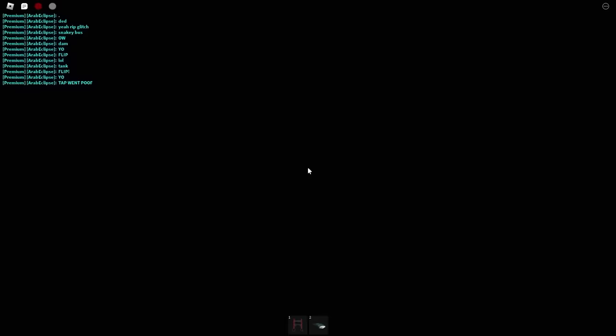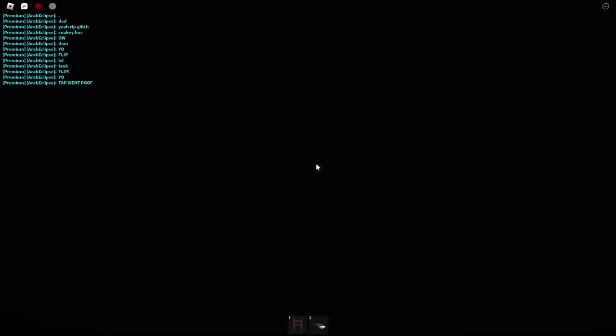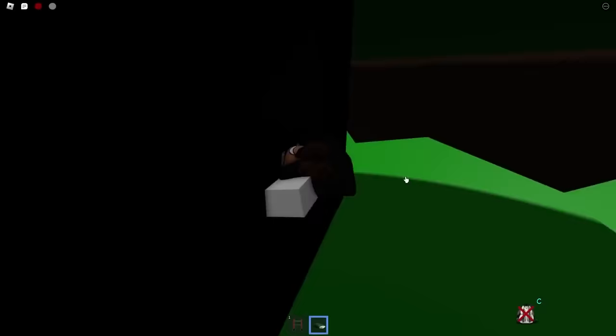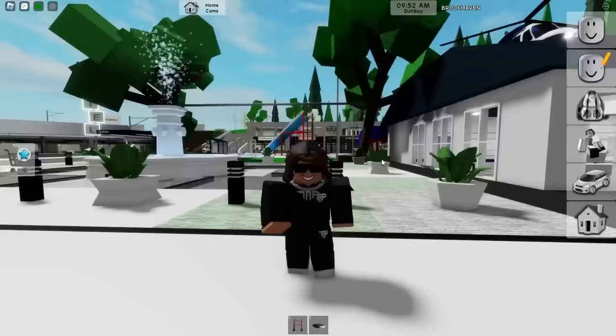Okay, we're literally moving inside of the tunnels right now, but if you somehow glitch into here, which you do in a sleeping bag, then you're able to actually get into the secret tunnels of Brookhaven. Now, I hope it works, boys, because it sounds so sick, but let's try it, and I think it should work. Come on. And, guys, I don't think it's gonna work. Let me try it again, and come on, man, I wanna go in the tunnels, and I think I'm outside of the map. I'm definitely gonna die, and yeah, I just died. Oh my gosh, I wanted that one to work, bro. All right, well, that's glitch busted. Unfortunately, that does not work, boys.